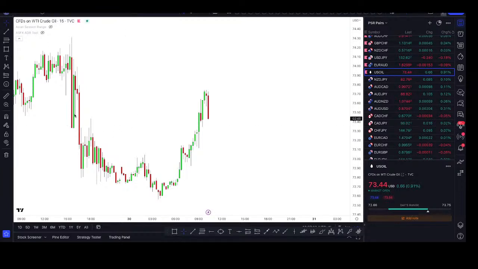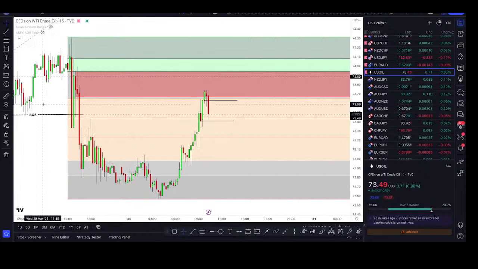Same strategy, like I told you. Stop hump one on Neo has told me to start looking for a trade. Then I just wait for the 1 hour break of structure, and then you just wait for your retest. That's what I did. I've tried to do it without Neo, but when I was back testing it, there were loads of trades. The difference between me using that and not was huge, like 30% more win rate. Do you get it? It's not that I'm trying to push, oh, get this indicator. It is what it is. If it works, it works, people. There's nothing I can say about that.